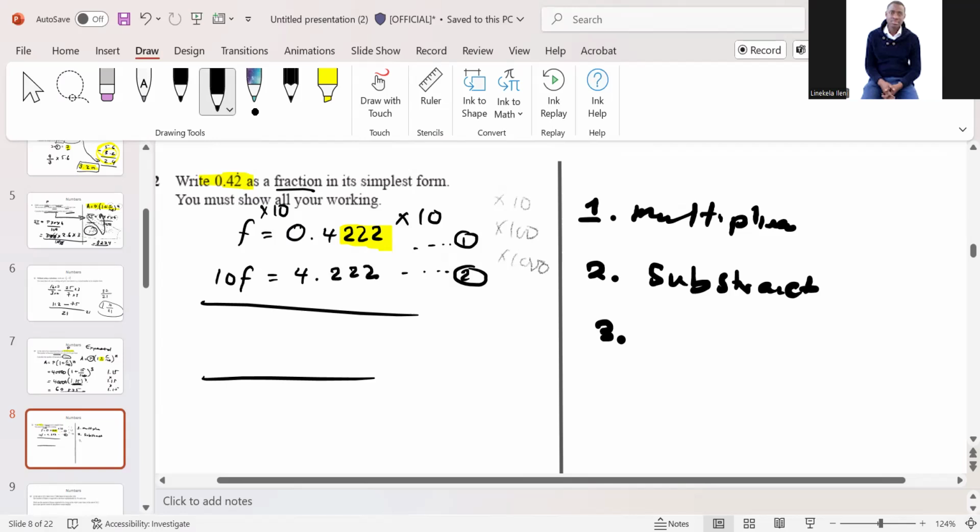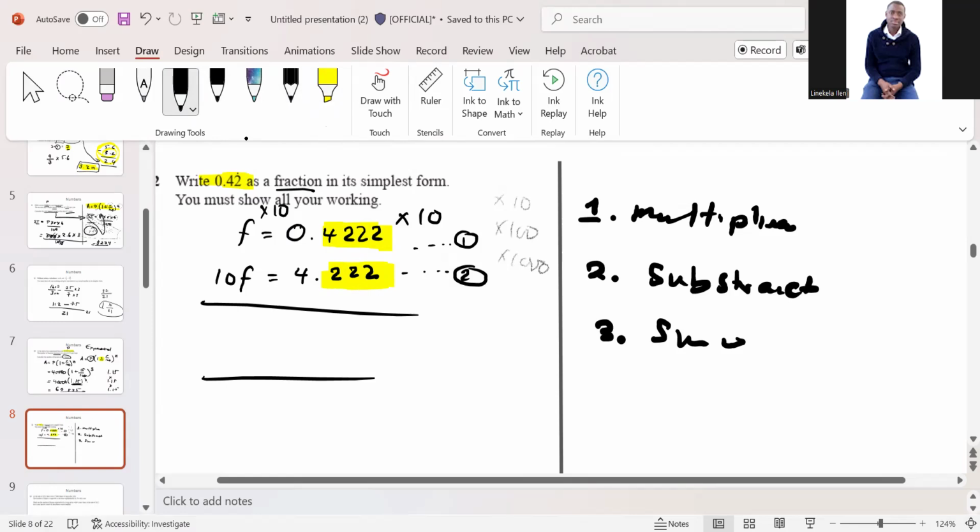After subtraction, now you just need to simplify the fraction. But here's the thing. This is my equation 1, and I need to actually subtract my equation 1 from my equation 2, but I have a problem. The problem I have is the decimals here and the decimals here don't align. They don't have the same number. Now, the fact that they don't have the same number makes it difficult for you to actually then solve.